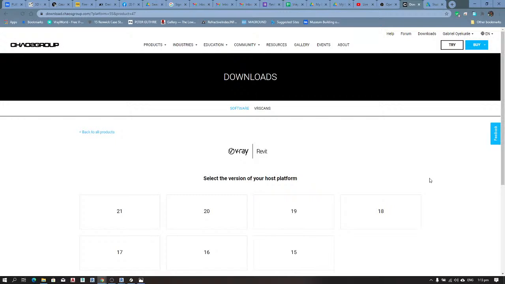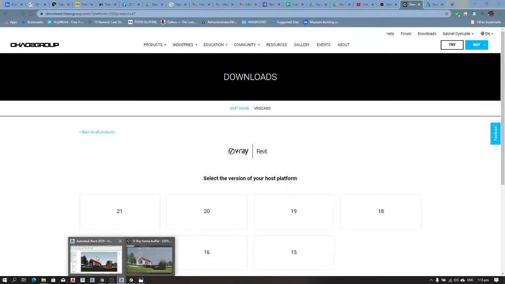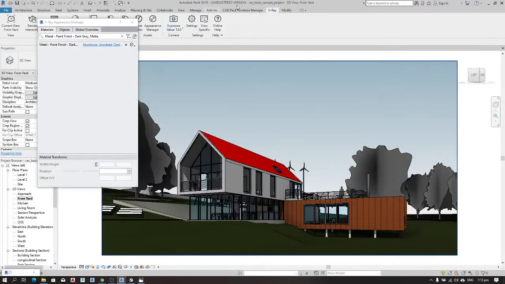The way each software was created will determine how the plugins work, because Vray is a plugin in it. But for now, this is just the only way it works. You will need to open your Revit and enable the Vray before you can use it. It's quite like that. I wish they can actually give us an enable and disable option.